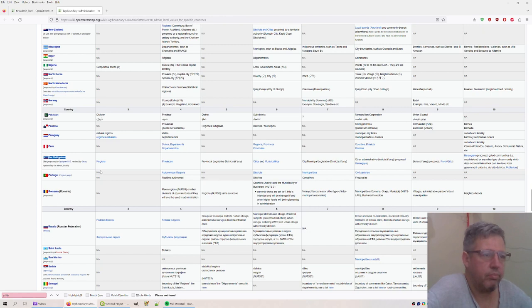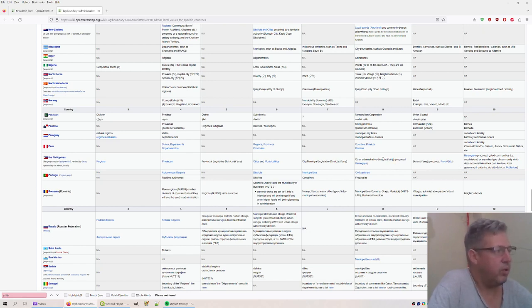As you can see here, the Philippines has administrative level 3 for the regions, 4 for the provinces, 5, I don't actually know if we are using that. I haven't seen them. 6 is for the municipalities and cities, so for Baguio, the Baguio city boundary has administrative level 6. 7, 8, 9, I'm not sure if we are using them. Like it says here, if any. I'm not aware of any, but maybe there are some areas in the Philippines where that actually exists. Not in Baguio, however. In Baguio, we use barangays and Purok Sitios.